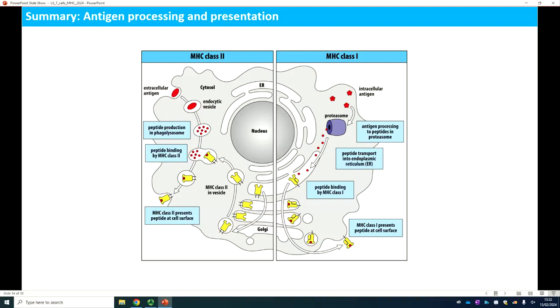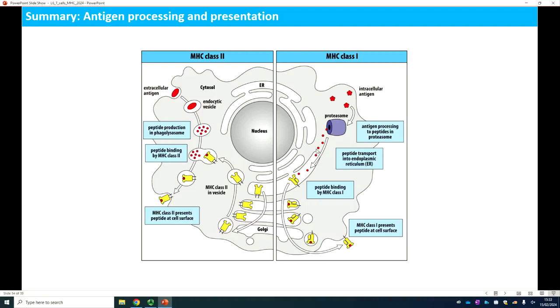Now this diagram is just summarizing that in terms of antigen processing and presentation. So we've got MHC class 1 and MHC class 2. With MHC class 2, we're talking about extracellular antigen that's been taken up by phagocytosis. It's in our endocytic vesicle. It's been broken down into small peptide fragments by this increased acidification. We're getting our MHC class 2 that's being made in the endoplasmic reticulum. It's being secreted in a vesicle. This will then bind with the endosome, and without going into the detail that we saw before, essentially we'll get antigen being loaded onto MHC class 2 and it will be presented on the surface of that antigen presenting cell.